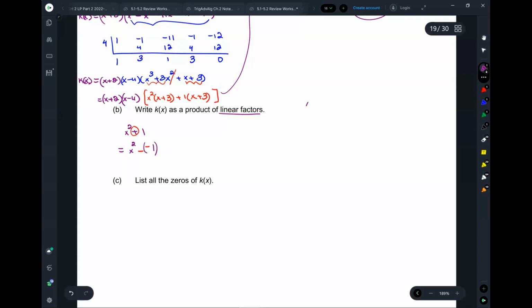Now, if I had a function like this, how do I factor that? I take the square root of the first one and the square root of the next one, and I do plus or minus, correct? Okay, so if we could do it to that, why can't we do it to x squared plus 1? Like, what is that? It's not less of a number, right? So let's do it to that one.